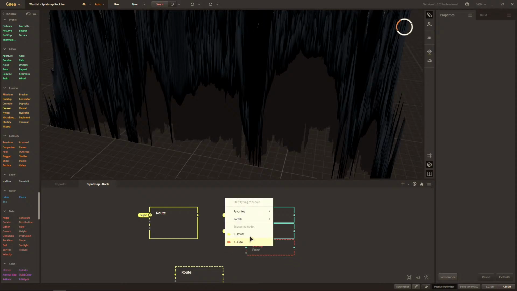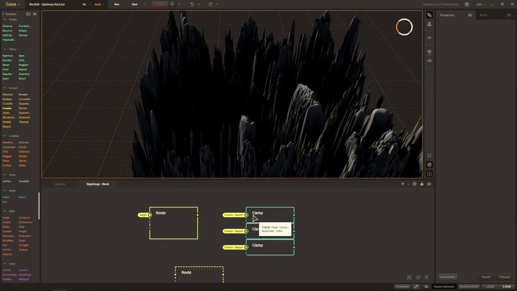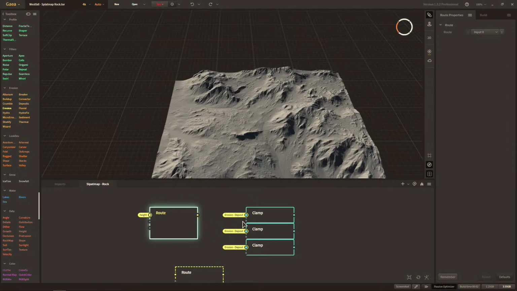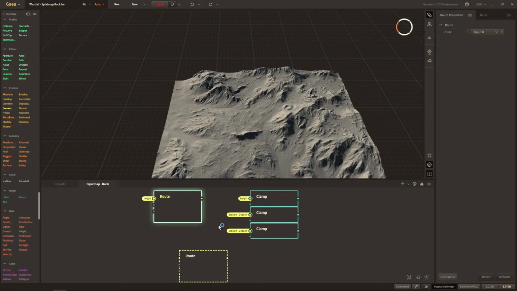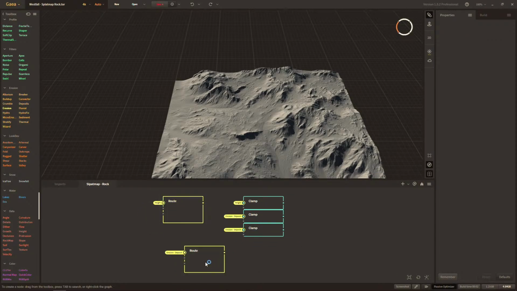It's taking a moment because 4K is slow on my 5800X 3D. Take erosion deposit, and then if we want to change it to the height node, we've got to do this for each of them. But what if we want to switch it back? Exactly, you have to change it all over again.